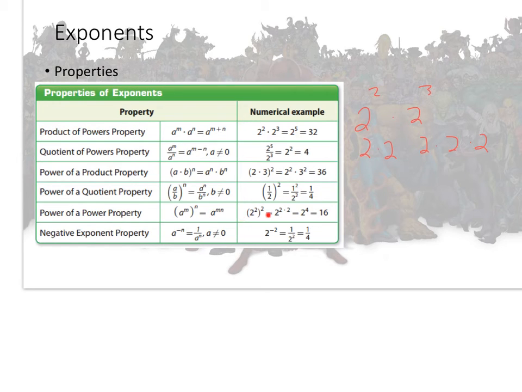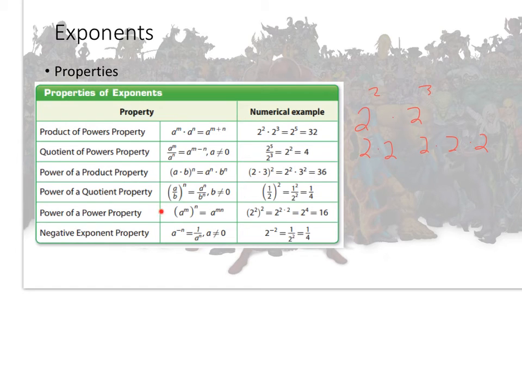Okay, so a little confusing, but they used a lot of 2's here. Great. So we have 2 to the second power. If you have an exponent out here, we're going to keep this base, 2, multiply these exponents, 2 times 2 is 4, 2 to the fourth power simplifies to 16.